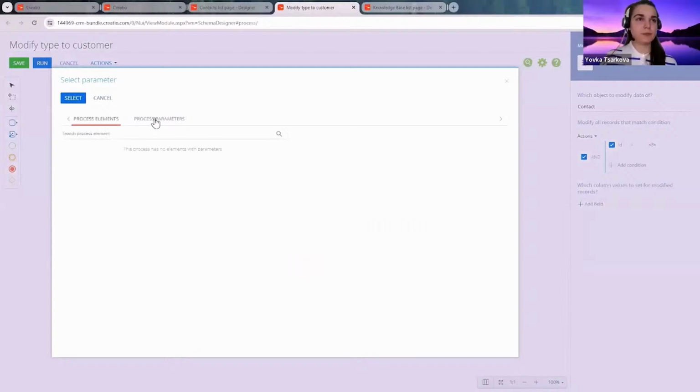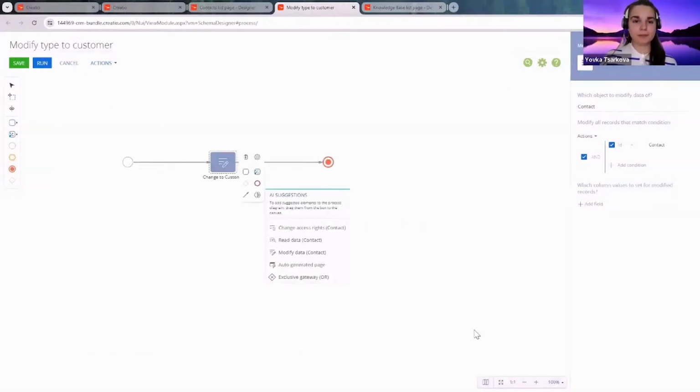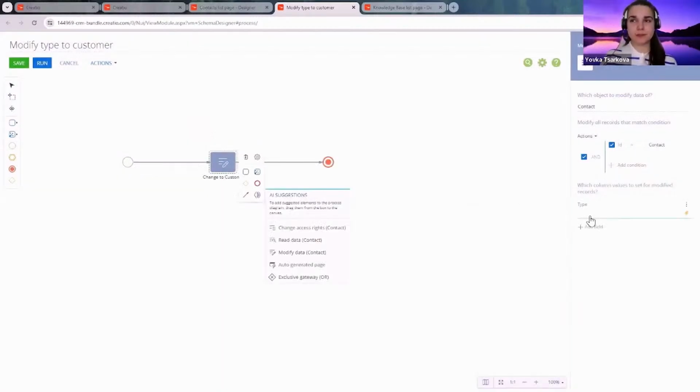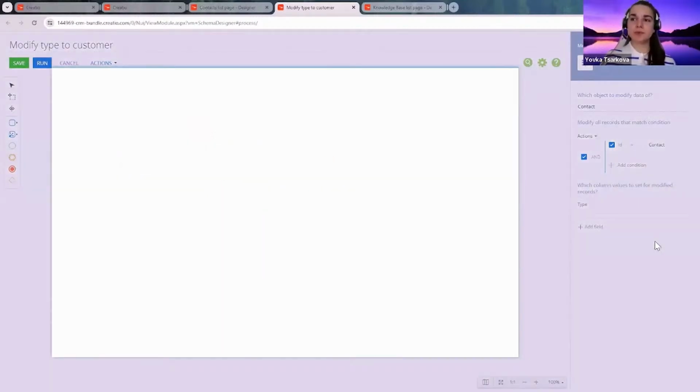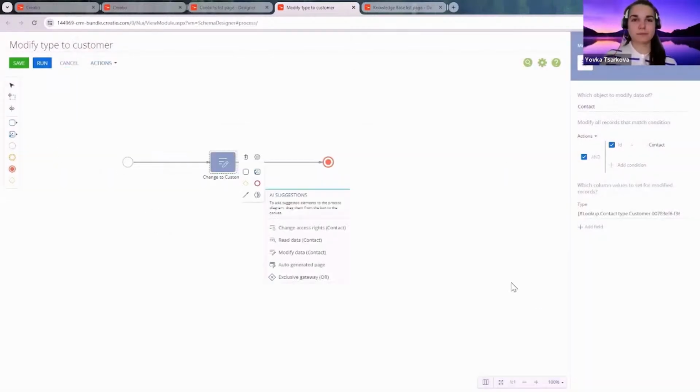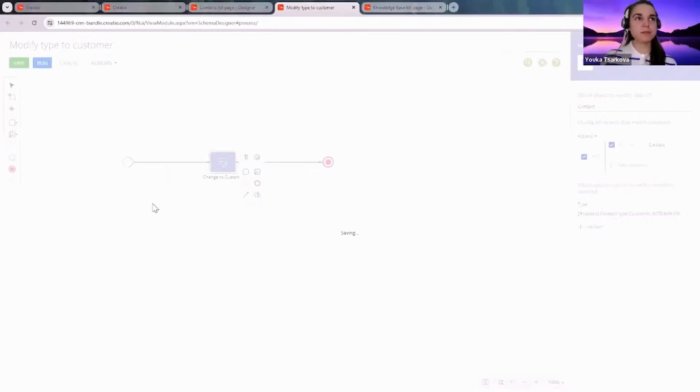Contact ID will equal our parameter. Next, we need to set the values which we are modifying. In our case, we are modifying the field type, the contact type. And we want to change it to a customer. Okay, that's our business process. We can save it.